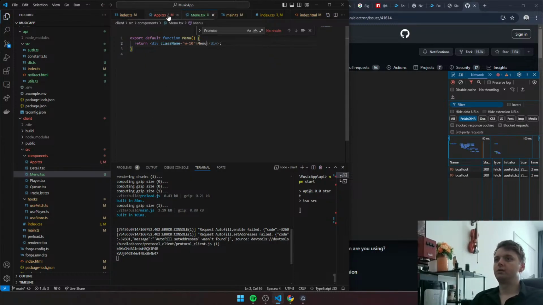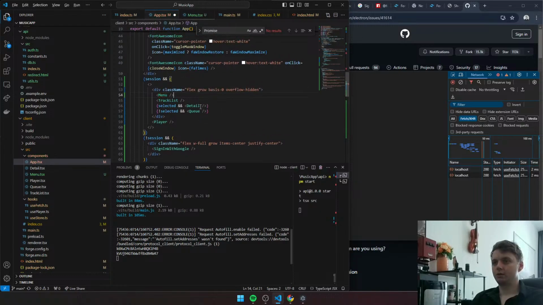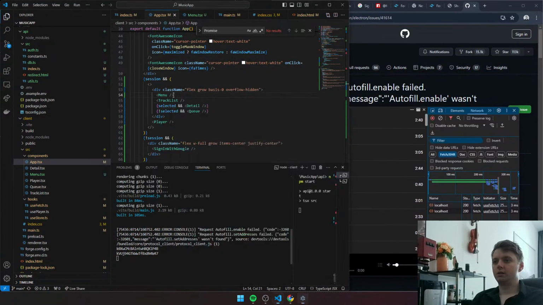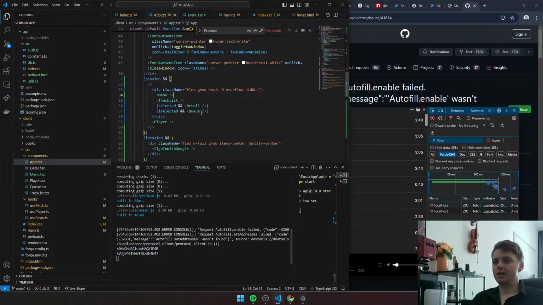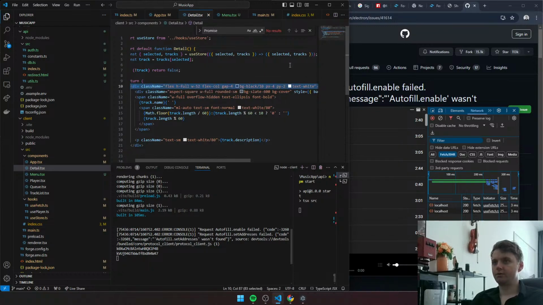Menu. Import it. Oh, oops. There we go. It's fine. Now, I want it to be the same width as probably the detail, which is a width of 52. In fact, this entire thing seems fine. Let's take it.